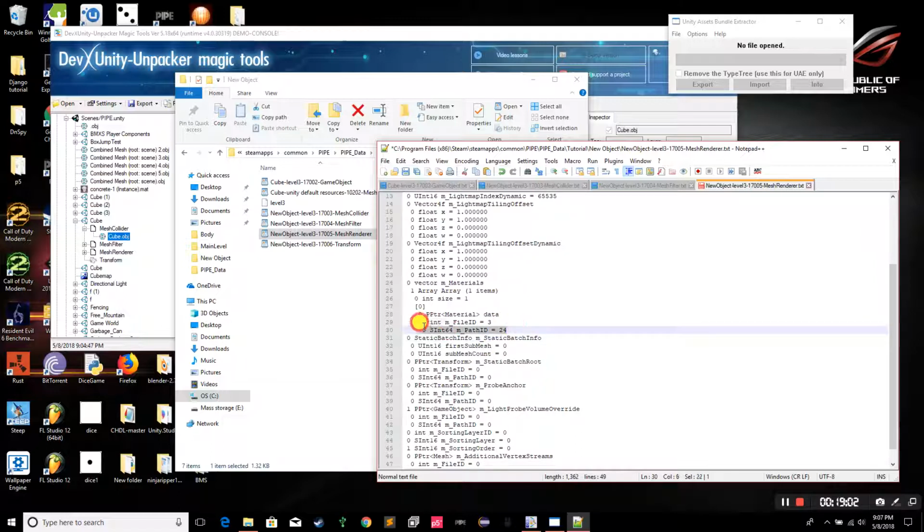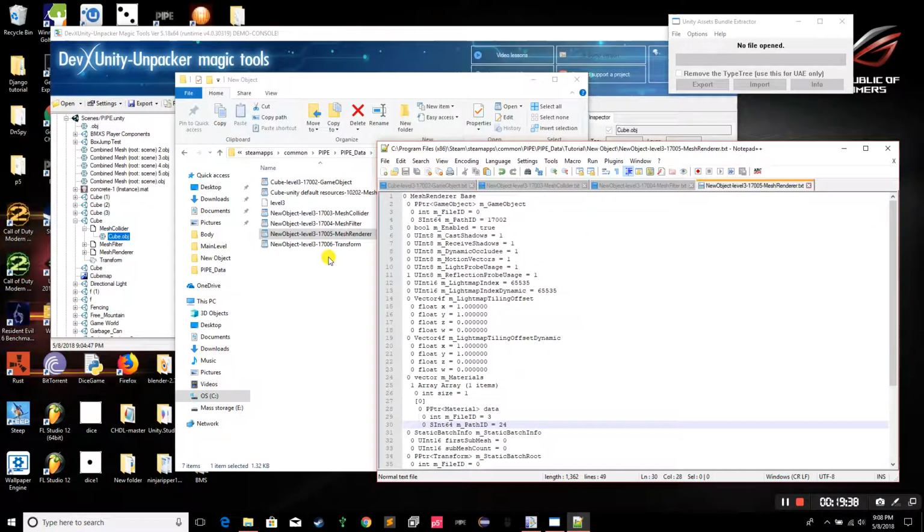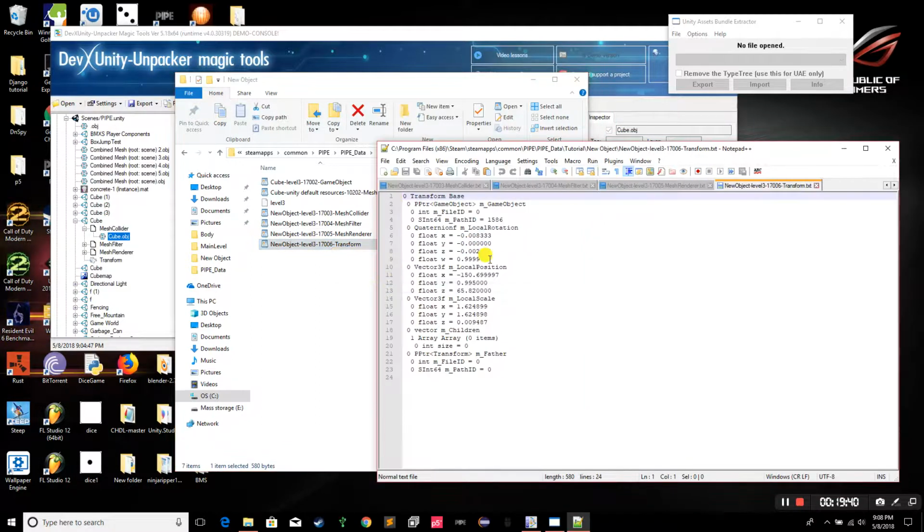Here's where, if you wanted to change the material, you could. Right now it's pointing us to the adventure sign material, but you could just find a path ID of whatever. So 3, I think, is the file ID for shared assets 2. So if you find a material in shared assets 2, you can just change whatever path ID here. So just this one spot, and it'll change the material. A lot easier than just dumping and re-importing. So we should be good with this one, and we'll change our transform.